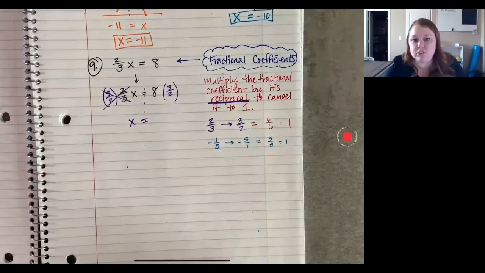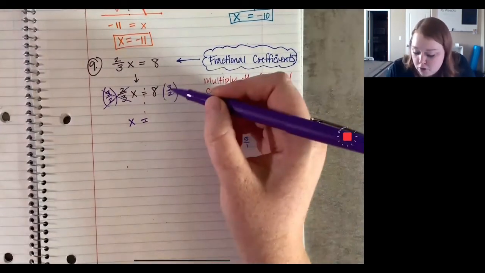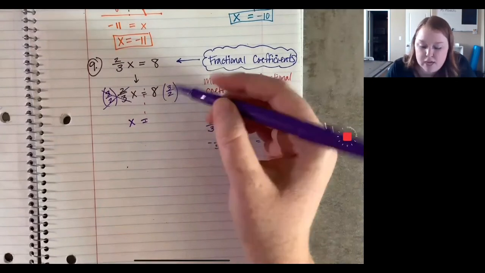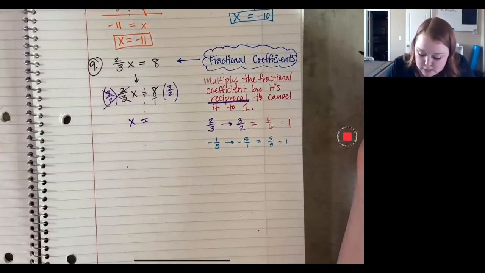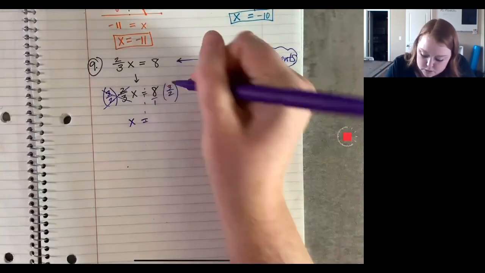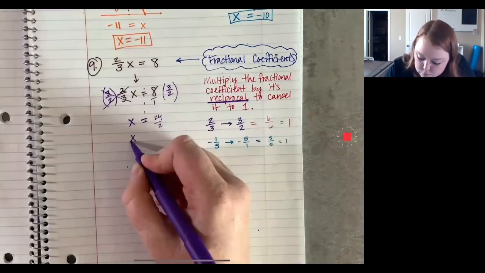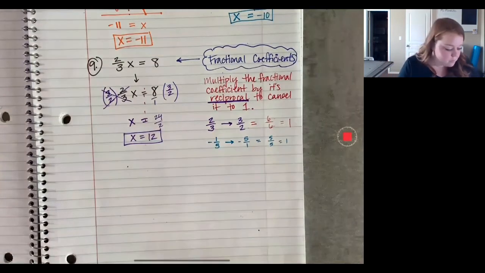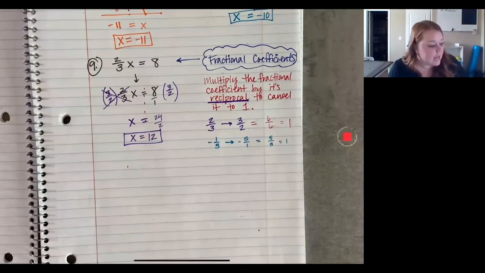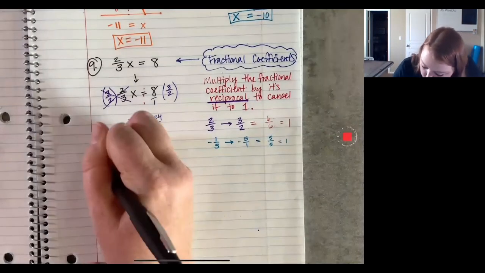So the work you have to do is take your calculator and figure out what 8 times 3/2 is. Or you could go old school and go, okay, I put that over 1, right? It's a whole number, so put it over 1. I multiply the tops. 8 times 3 is 24. 1 times 2 is 2. What's 24 divided by 2? 12. Final answer. Okay. So that's how you get rid of fractional coefficients. Let's try it on a few more problems.